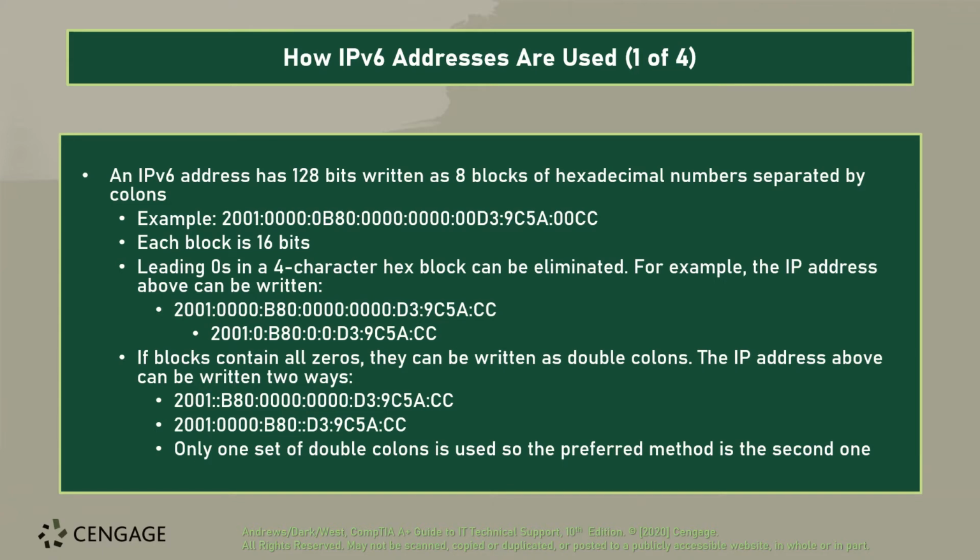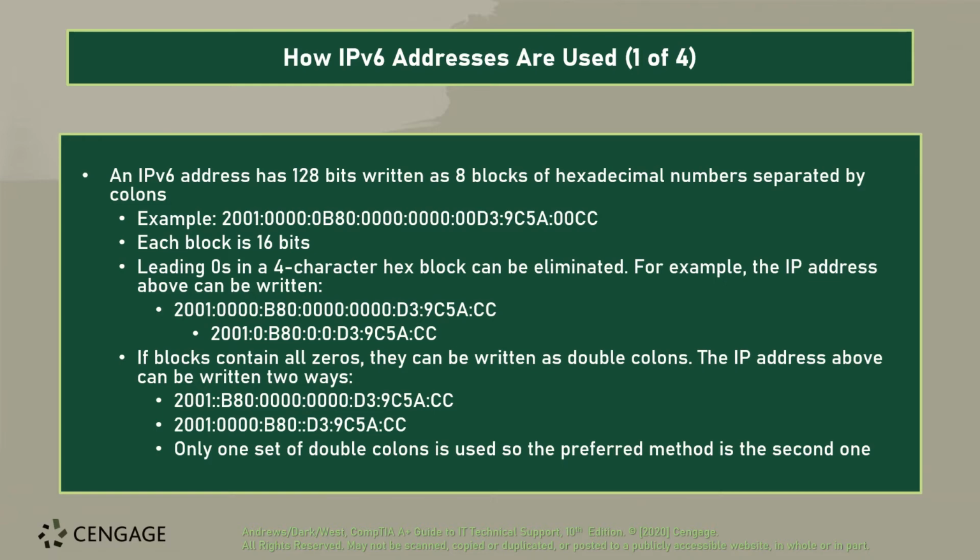We can also use an extra elimination method called the double colon. If we were to take any blocks of all zeros and represent them with the double colon, we can only do it once. So you can see here that we could either take the first 0 block, which is block 2, or we could take the second 0 block, which is block 4 and 5, and eliminate those. I generally like eliminating ones that are a little bit larger, so that way we're optimizing the use of the double colon, but legally you could do it in either sequence. Just make sure, because using double colons more than once would create ambiguity, meaning that we don't know how many blocks are being represented by the double colons if there's more than one, we have to make sure that we only employ it once.